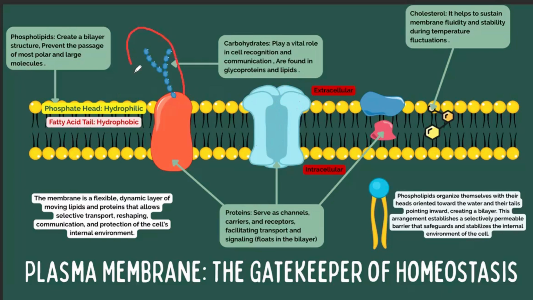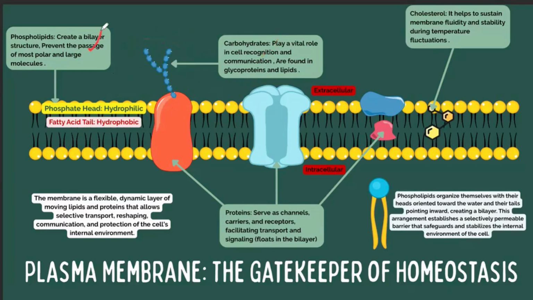Sometimes you'll see a little hanging portion, which are basically carbohydrates. If you were to zoom in, you'd see the six-ring structure that is there. And that, remember, from your macromolecules is carbohydrates. And they're important because they play in cell recognition and communication. And they're found in what are called glycoproteins and glycolipids. So you'll see these structures where they're falling on the outside and just sort of attachment style, like a hook.